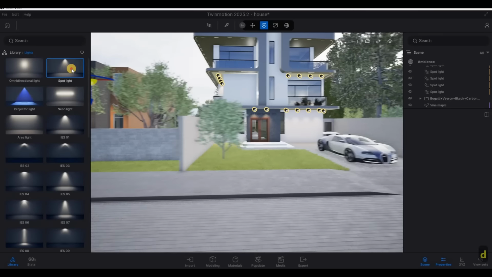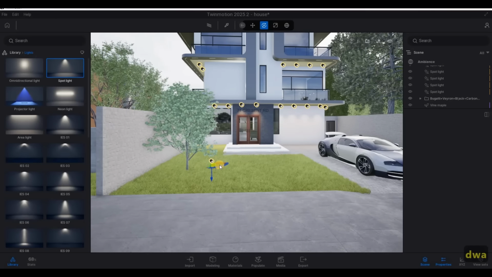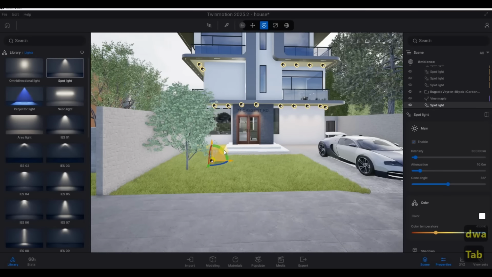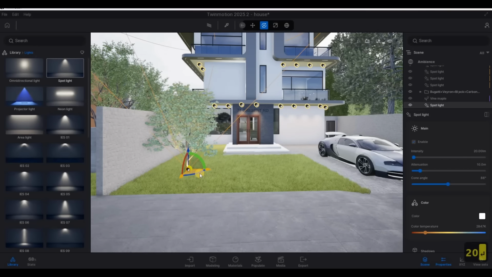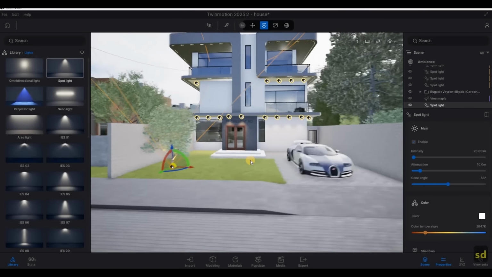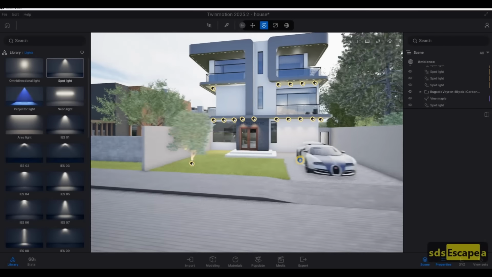So a spotlight. Let's add in a spotlight, but we're going to change the direction to 180. And putting it there. Change the temperature. And let's put this one at 20. I think I'm happy with that.